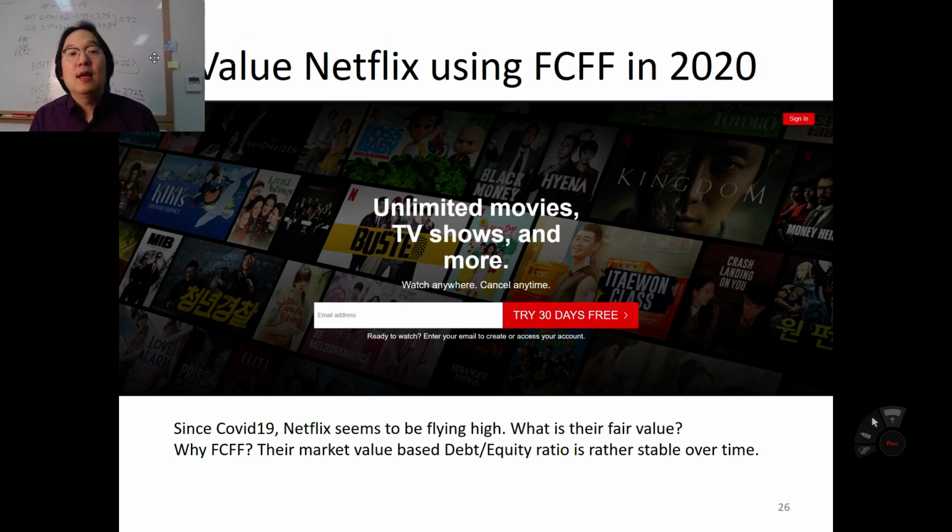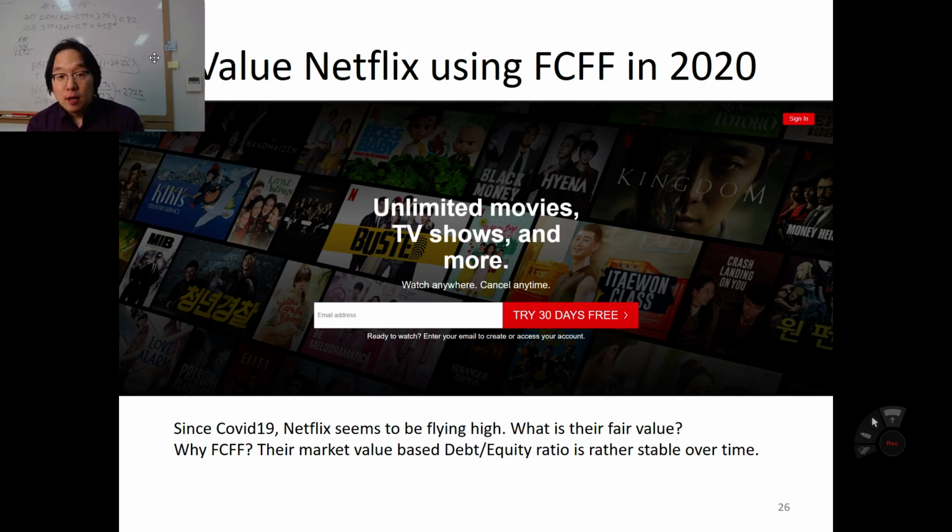COVID-19 is a disaster for most companies, but as an unintended consequence, there are some groups of companies that are benefiting from this disaster, unintentionally. Netflix is one of them, and then Zoom or Cisco kind of companies, I guess. Network-based companies, network-based untact business, they call it untact instead of contact.